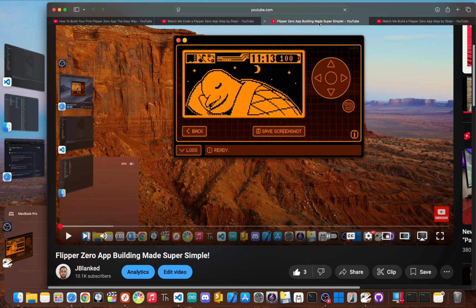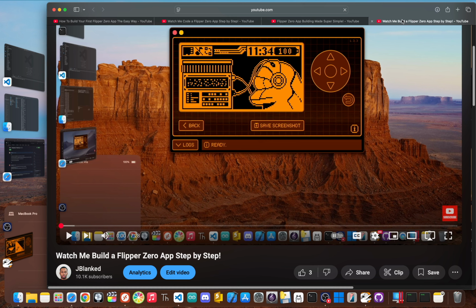Also complete part 3, where we integrated the loading animation, created a menu, and added another API. And lastly, complete part 4, where we added post requests and fixed the menu input.